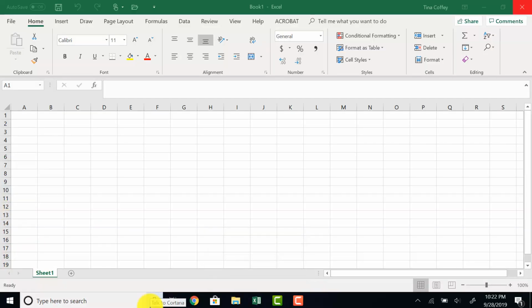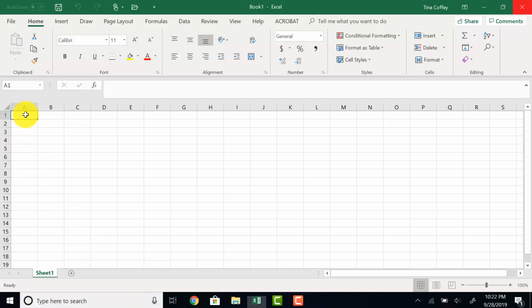So let's get started. Okay, I have opened a blank Excel spreadsheet, and let's take a quick look at the screen and the parts of an Excel spreadsheet, or the Excel window.